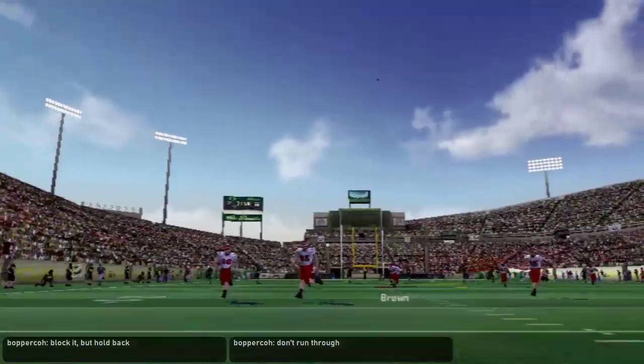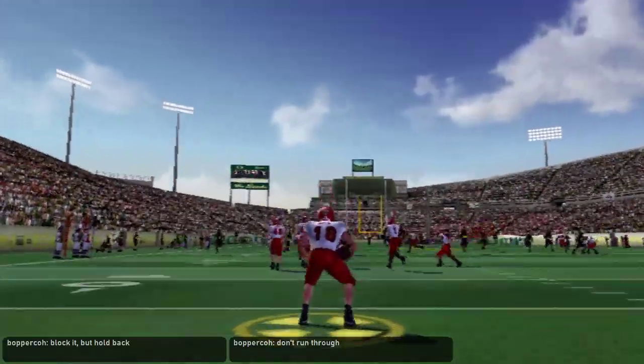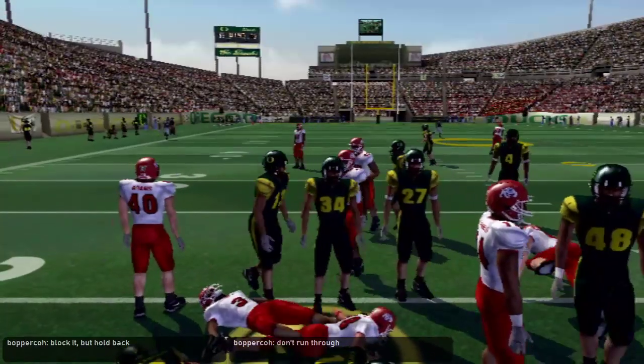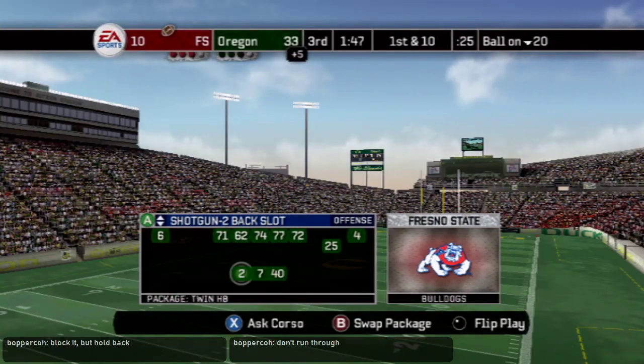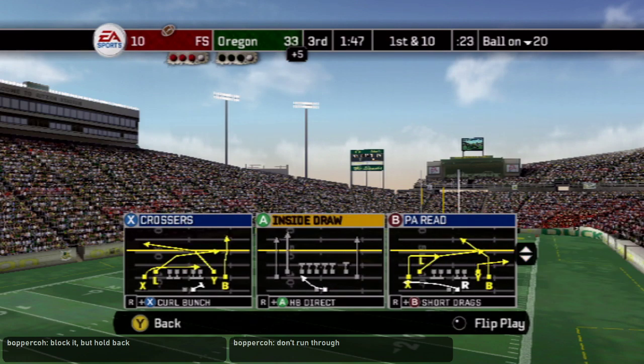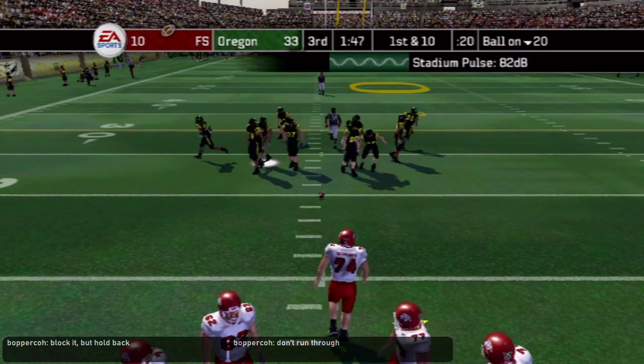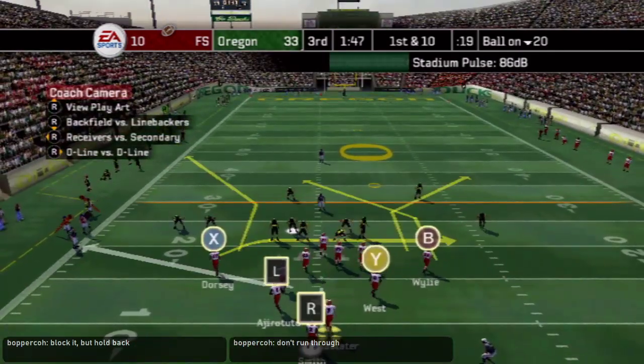Yeah, so when the guy goes for the block, I'm actually not controlling the blocker. I'm controlling a D lineman. Now, I sort of can control when he runs because I can hit X. It's kind of strange. Like, I can hit X and he'll dive even though I'm not controlling him. So I have some control.